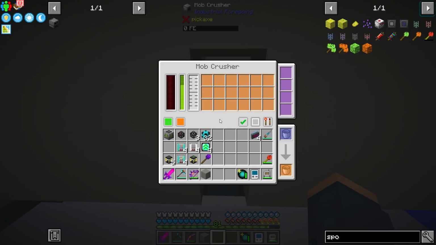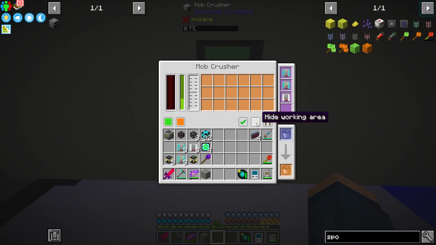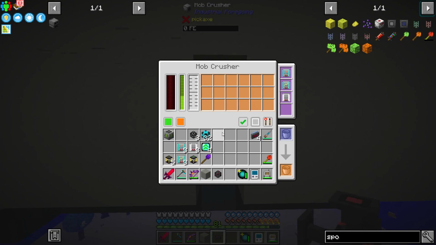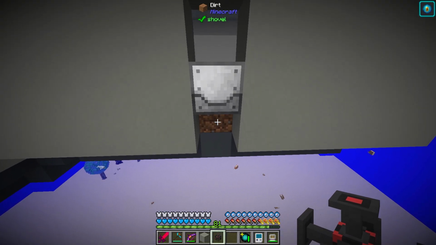Now, every single one of these mob crushers is going to have upgrades. It's just not going to be fast enough if we don't have these upgrades. And also throwing in that 9x9 range upgrade is really going to help as well. Probably don't want it bigger than 9x9. We'll just kind of keep it there. And then we need a way to, I'm not going to worry about items. Items are going to fill up in this and they're going to stay in there. Now the thing that I want is essence.